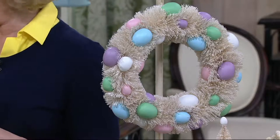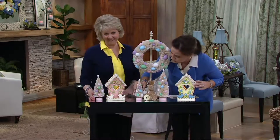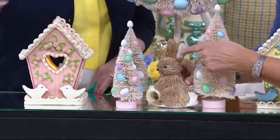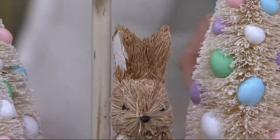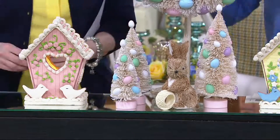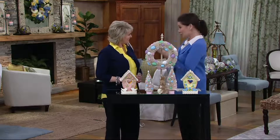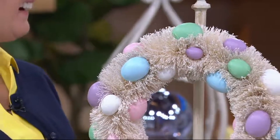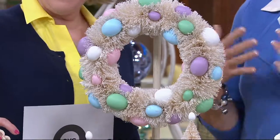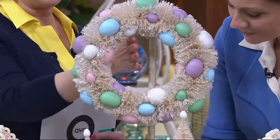Tell me a little bit about these bottle brush trees — they're made from sisal. I just went to get one of our little bunnies, our napkin ring bunnies. Look at how happy our little bunnies would be amongst our little trees. These come as a little set of four. This is done in white sisal; our little bunnies are done in brown sisal. Look at the little white in their ears — oh my goodness, that is so happy and cute. The bunnies are a set of four. Whether you're picking up the bird houses, the wreath, the trees, or the bunnies, you get to pick and choose and do a little grouping. Life is so much better with friends. That's why we want to bring you what we call a collection here at QVC — it's not just a one item here and there; it's a complete look.